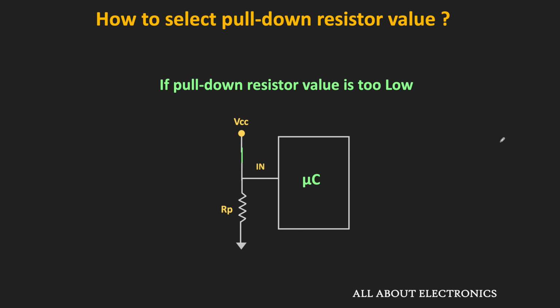And at the same time, if the value of the pull down resistor is very low, then an excessive amount of current will flow through the pull down resistor. And because of that, there is an unnecessary power dissipation across this resistor. So while selecting the pull down resistor value, we should also consider all these aspects. So I hope in this video you understood what pull up and pull down resistors are and how to select the value of the pull up and pull down resistor for specific applications.